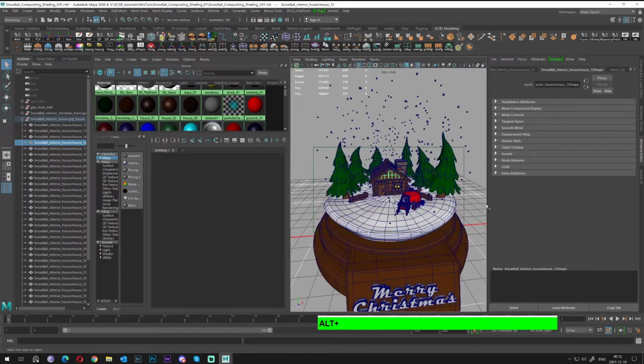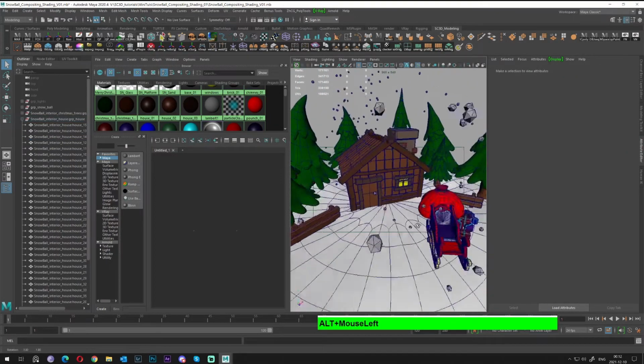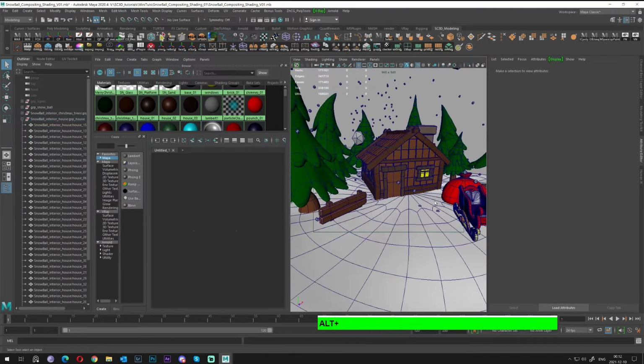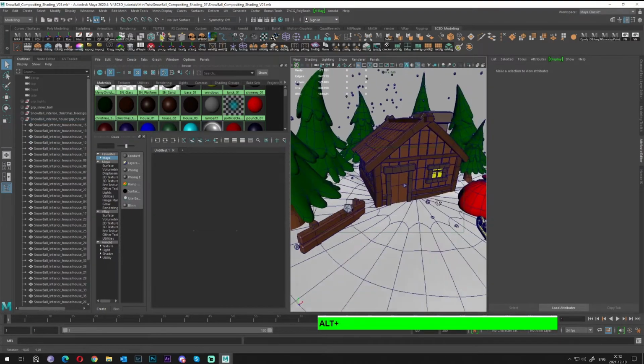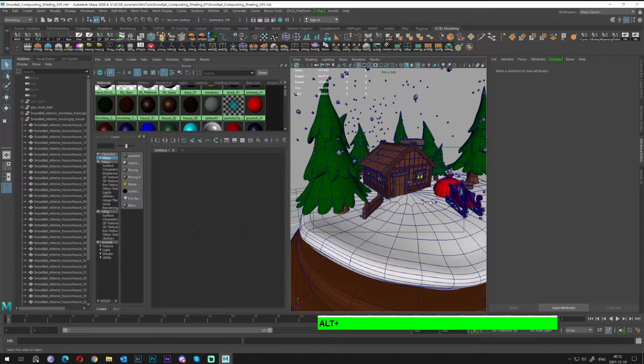Okay, so what we need to do next when we assign all materials, we will try to apply the snow.